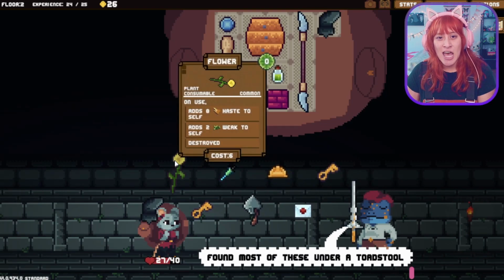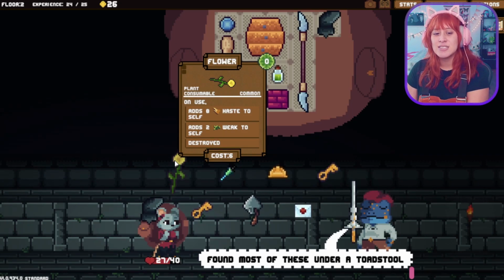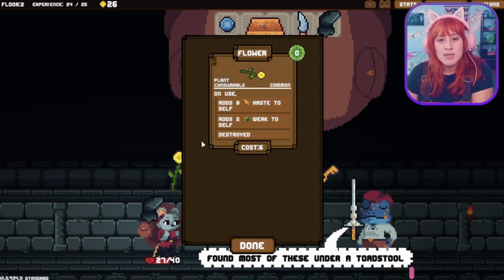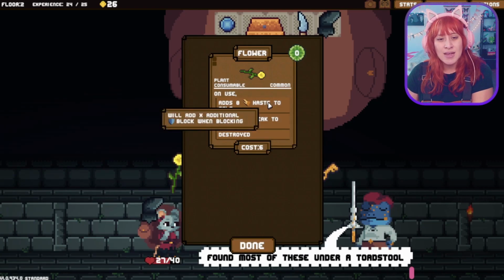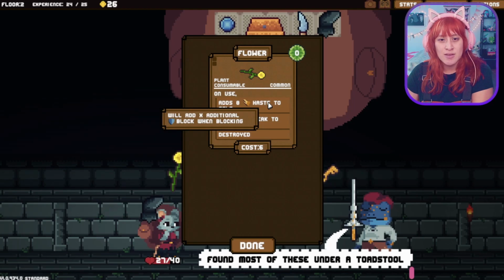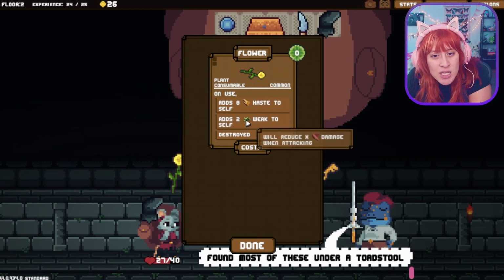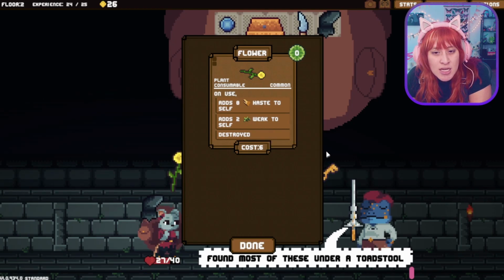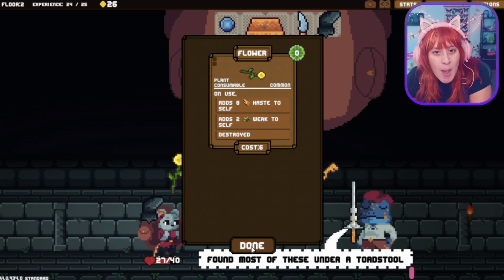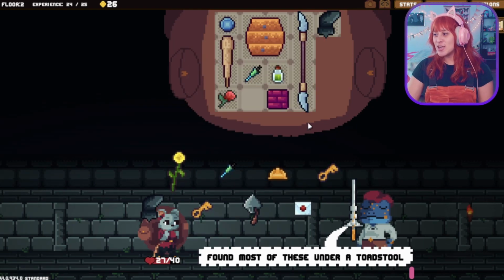Oh, what is that? Adds 8 haste to self, adds 2 weak to self. I don't know what haste does. It will add X additional block when blocking. What? Really? Weak will reduce damage when attacking. That's pretty cool. That's pretty cool.